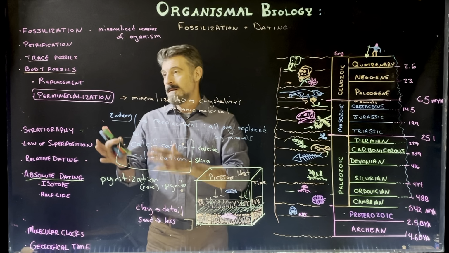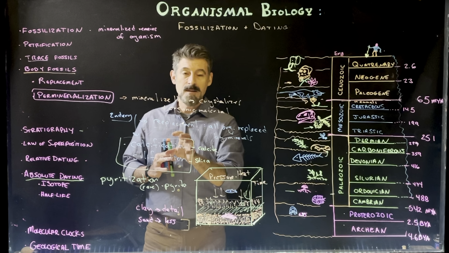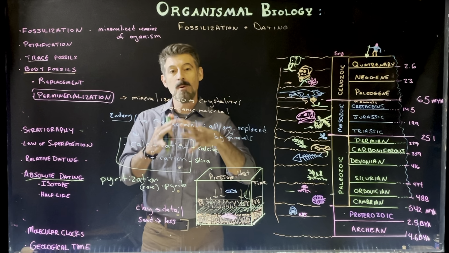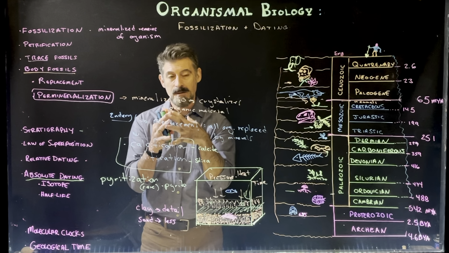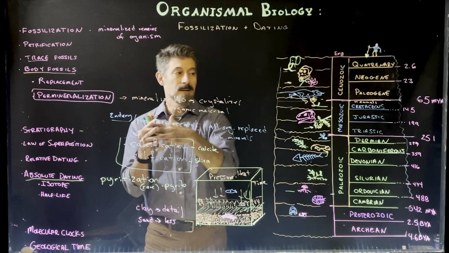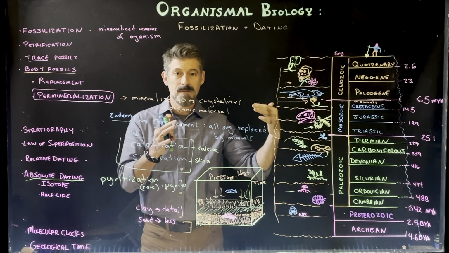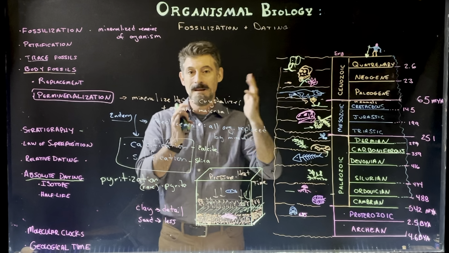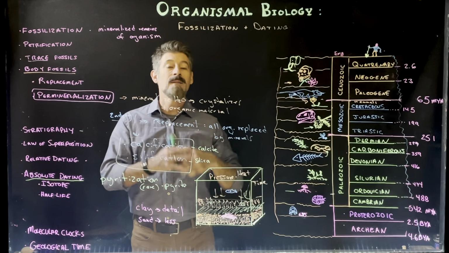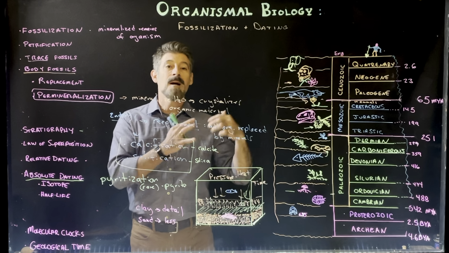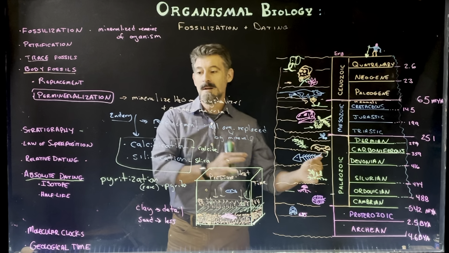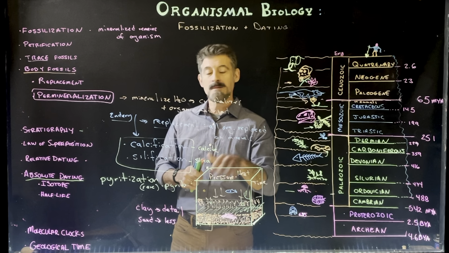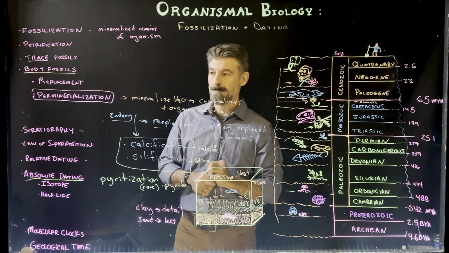So again, there are a variety of different ways, and different kinds of minerals that can be involved. Generally, some minerals get into pores and then solidify into crystals, and that might be it, and you have some of the organics left behind. We might find those in some of the more recent fossils. But as fossils get older and older, those materials are broken down and get replaced with other minerals completely, with silica and calcite and other things as well.